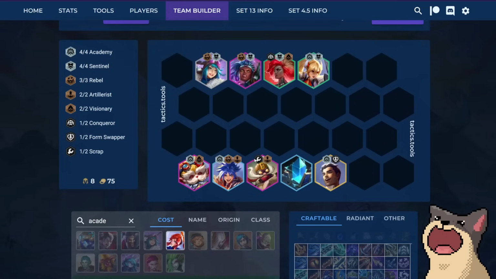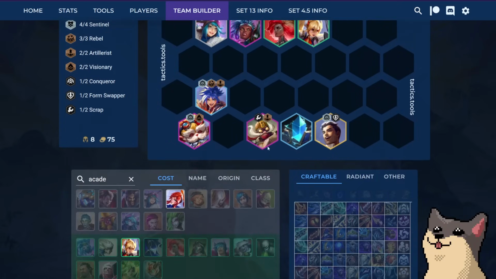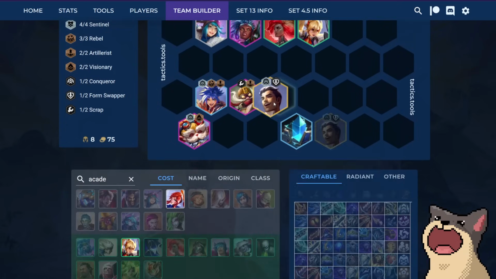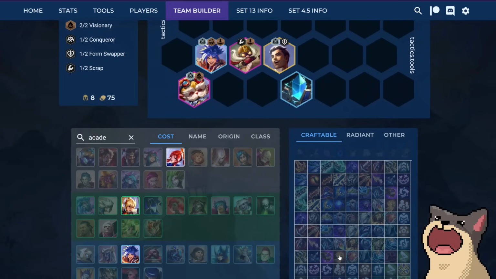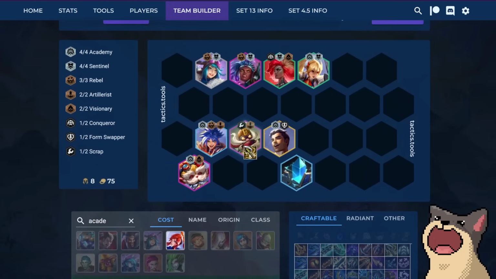Now, if you think about the Academy board, a lot of times with the Academy board, you're typically trying to play around AD as well. You're either going to carry Ezreal in your mid game, Corki towards your mid or late game, but a lot of times you're trying to cap out really high around Jace. And with these units, very similarly, you can go for different types of builds.